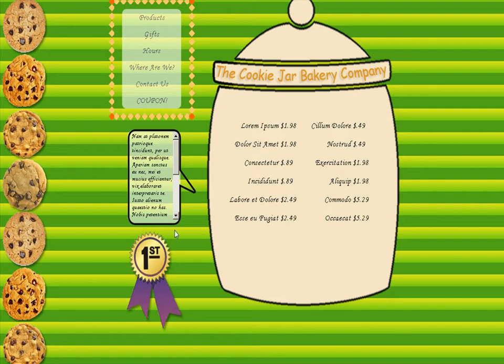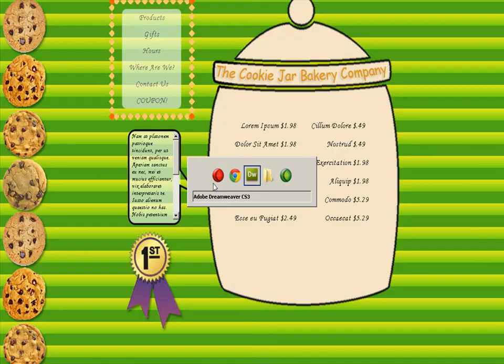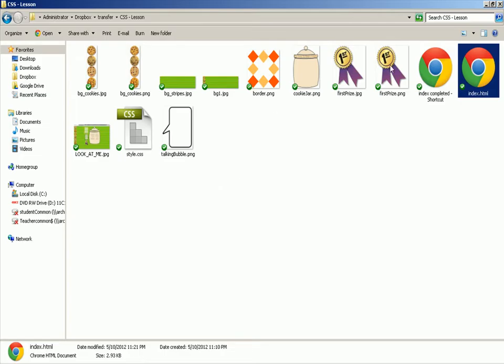We have, first of all, the black outline of the cartoon box. We have a white background with rounded corners to fit it, and then we have the text layer with the scroll bar. And this one here is just a simple graphic that I put there. The trick here with these two is that if you look in the folder, the graphic is rotated slightly, so you need to use CSS to rotate it. And with this talking bubble, the graphic is facing the wrong way. You need to flip it on the vertical axis using CSS.